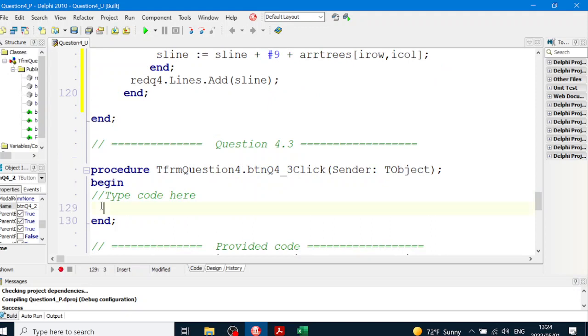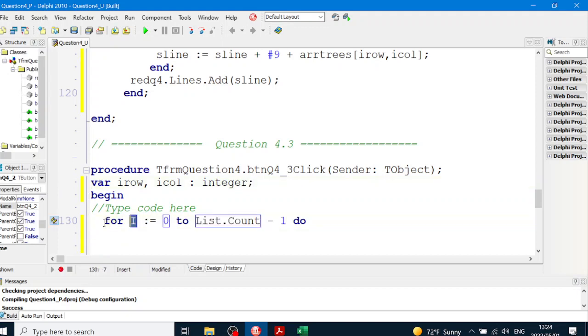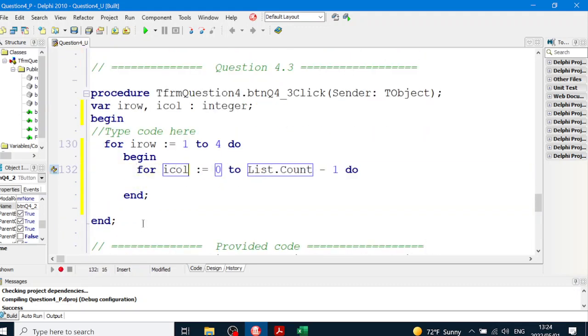So we're going to go through every single box of our 2D array. Now we know that. R row, R col. So we'll do this for R row equals 1 to 4. We know we're going to go from 1 to 4 here. And I will use a begin and end. And then for R col equals 1 to 6, and then I'll use a begin and end again.